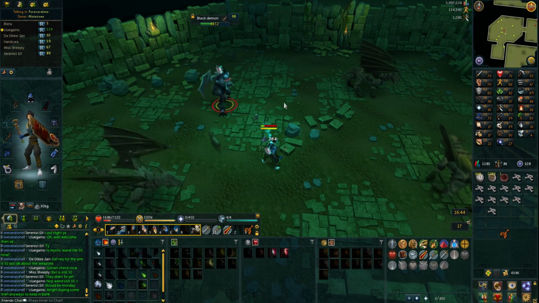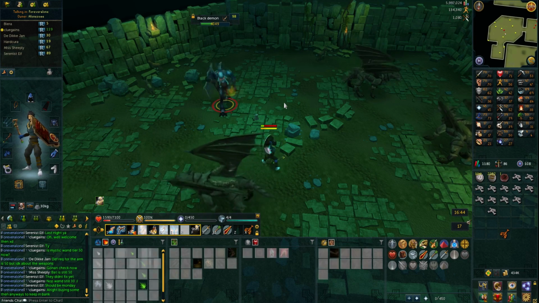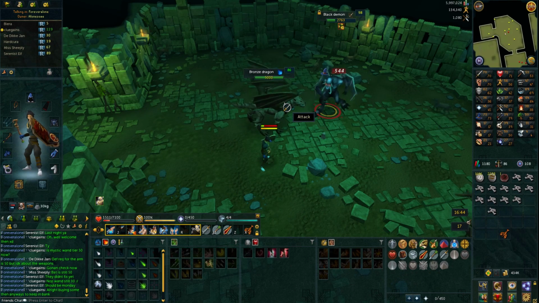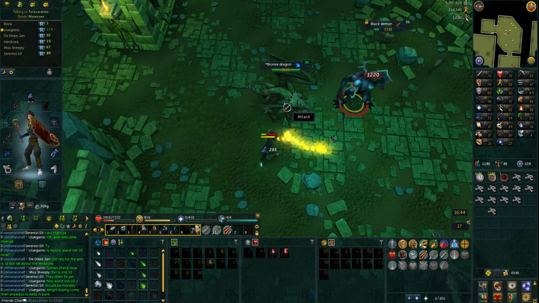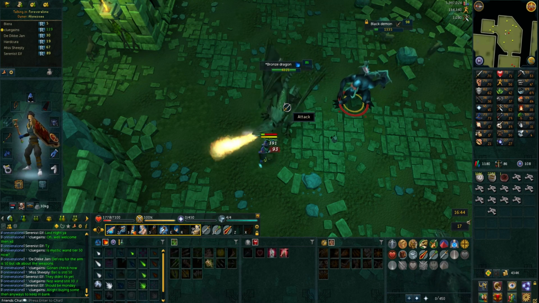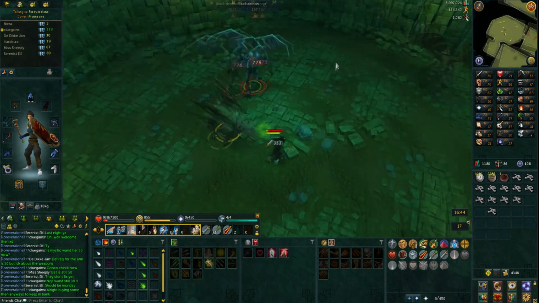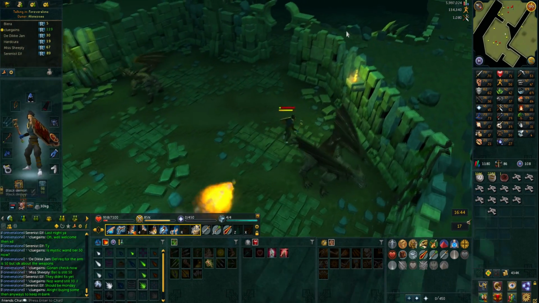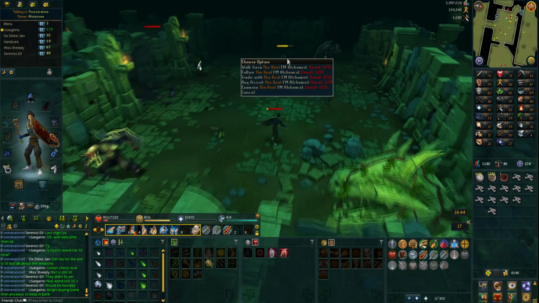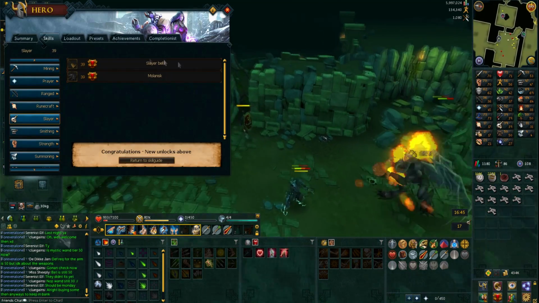However, the reason why I want to dedicate this episode to doing a lot of Slayer is because Slayer creatures are a very good way for an Ironman to get supplies, and it's a very efficient way of playing the game, as well as leveling your combat stats. These Slayer creatures also have a good chance of dropping hard, medium, easy, or even elite clues. The best way of getting elite clues in the game overall, and I am about to die here, is either going to the God Wars bosses and trying to kill those for elite clues, or you can just go to the mutated Jadinko males, and those do require a very high Slayer level.